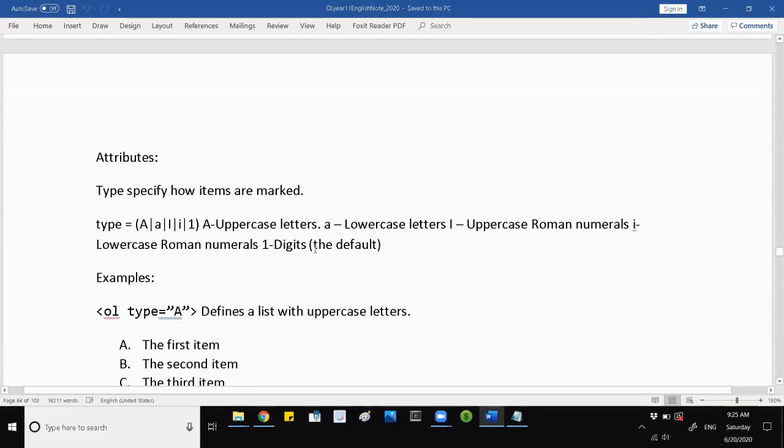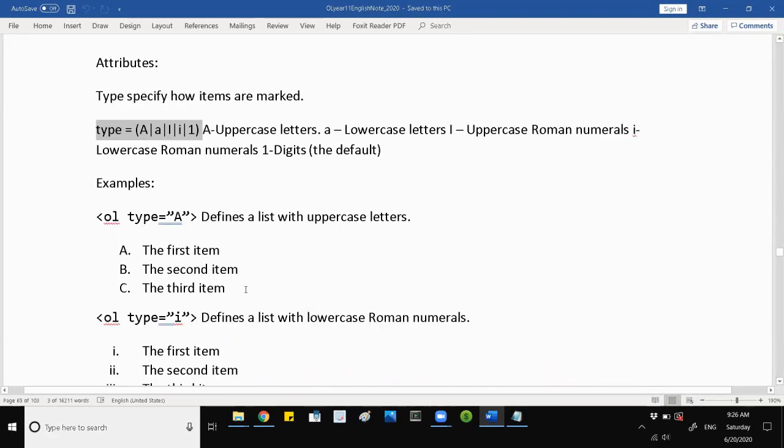Now there's a property called type, and in type we can have multiple values. You can have capital A, simple a, capital I, simple i, and also 1, right?